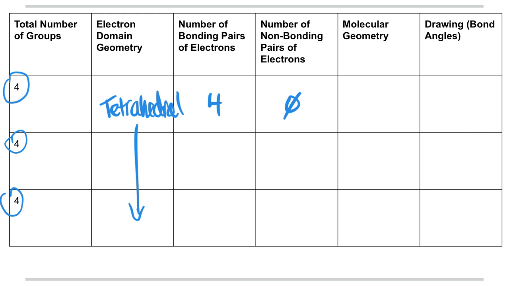Let me see if I can spell that right. Okay, tetrahedral. There we go. All right, so in this shape, those 4 things bonded to a central atom want to be as far away from each other as possible. So a little hard to picture in terms of 3-dimensional shapes, but the 3 atoms on the bottom are basically forming kind of a triangle like a pyramid.